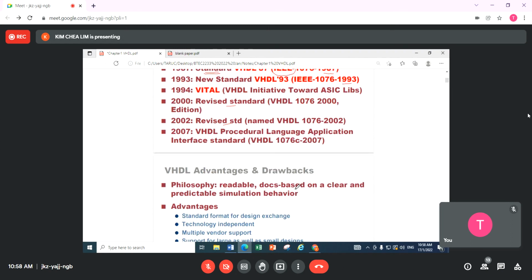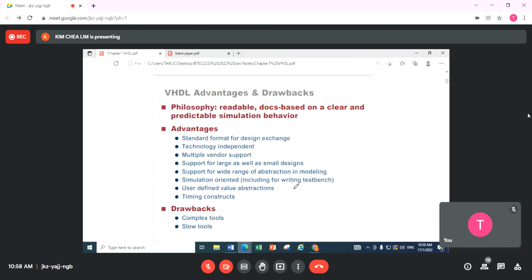Now, when we are doing any programming, we must really make sure that the type of language we are learning here must be readable, easy to read. You must document it properly, so it is document based.